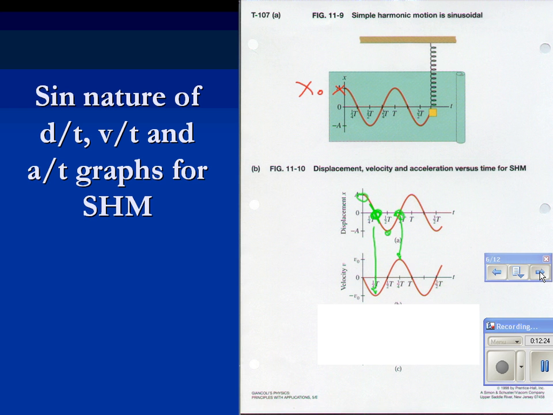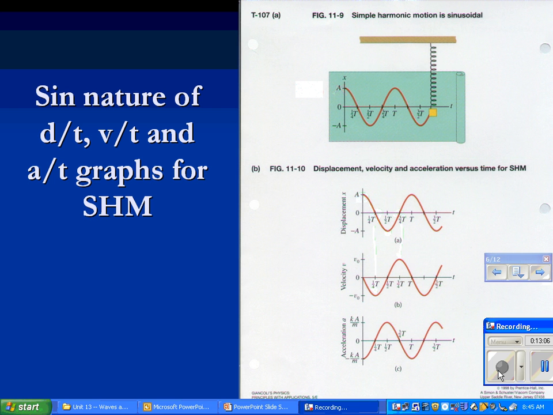Now the acceleration time graph, same thing. The acceleration time graph will be the slope of the VT graph, or you can think about it conceptually. When the object is at the farthest from equilibrium, is the acceleration zero or maximum? Maximum. When the object is at equilibrium, what's our definition of equilibrium? No acceleration. So I know that it's going to be maximum here, zero here, maximum here, zero here. However, what's true about the direction of the acceleration? It's opposite of the displacement. So you'll have a graph that looks just like displacement, but flipped.